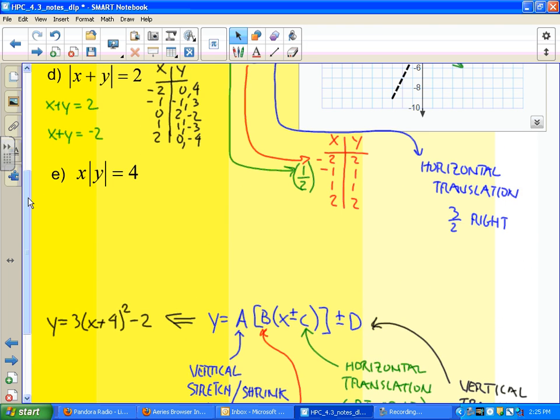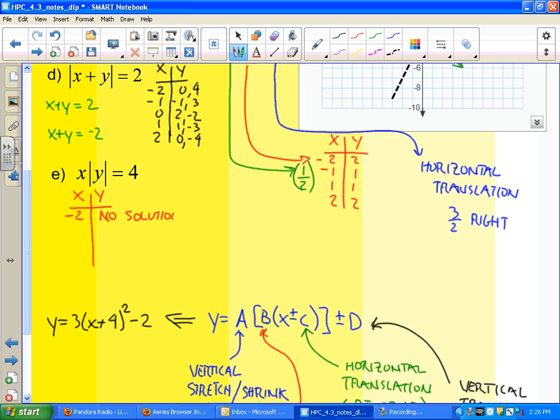So let's check our table here for E. Putting in x's, y. Okay, what if I put a negative 2 in? What does y have to be? If it's positive 2, I'd have negative 4. So is it possible? Nope. Any negative that I use, no solution. What about I use the 0? No solution. Once again, no solution. All right, so it looks like we're going to be testing some positives here.